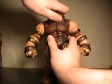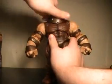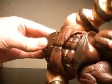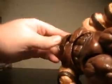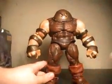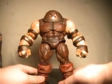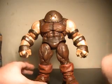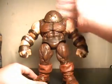The helmet does a full 360. You can kind of see if you look in here at an angle, which I don't think you'll be able to tell on the camera. But there is a whole head sculpt in there, unlike the Marvel Universe Juggernaut where they just gave us the front of a face tacked onto the helmet. Really, guys, it would not have killed you to make this helmet removable. I wouldn't have even removed it, but that's not the point.